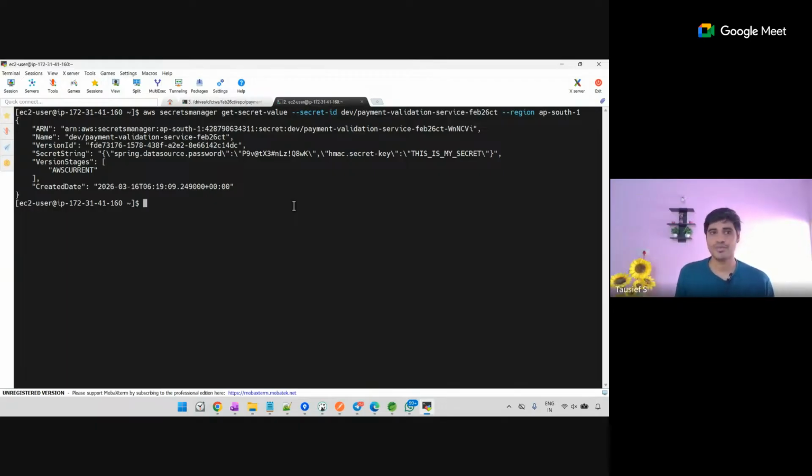Production will be much more secured. Non-prod, you will have access. Production is highly secured, and even for getting the logs, you need to raise a permission. You have to specify that you want these kind of logs from this much time to this much time with reasoning. Why do you really need it? Then it will be approved by your manager, then it will go to the production team. They will then get those kind of logs and give it to you.